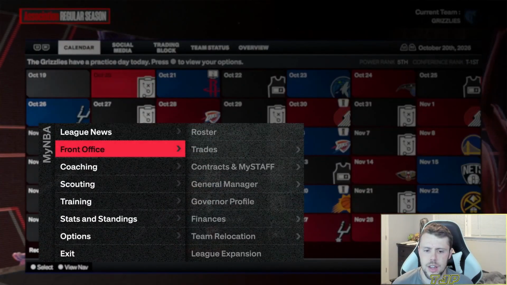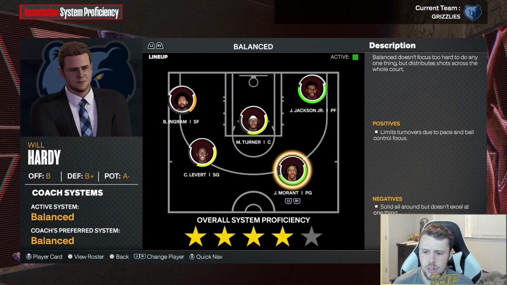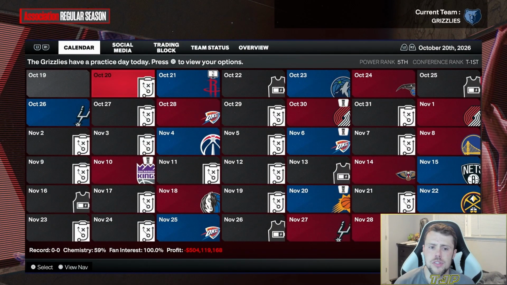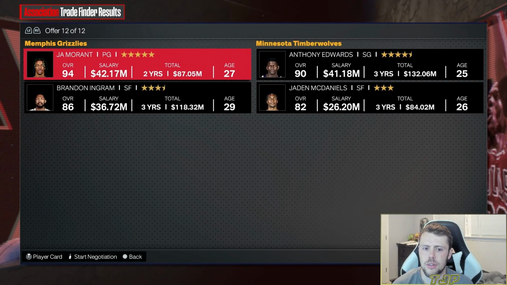Then we've got our system proficiency. We're 4-star balanced, which is certainly our best. So yeah, let's see how this team does in our 4th season. Time to trade Ja Morant for some 2nd-round picks. I mean, I could. What is his value? Nothing too crazy. That could be a really good first.